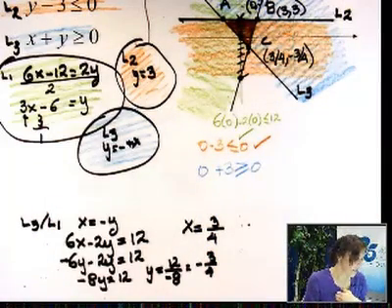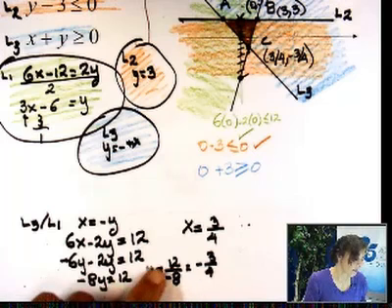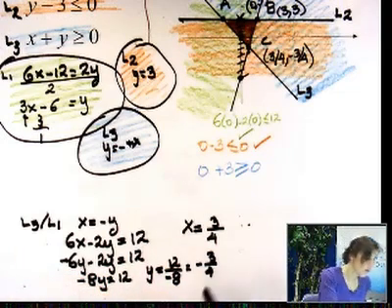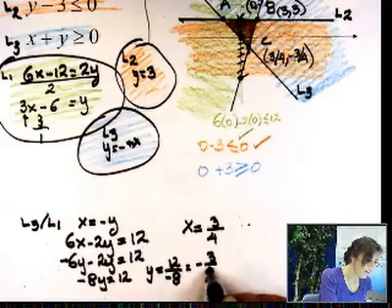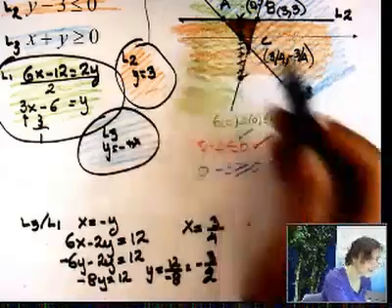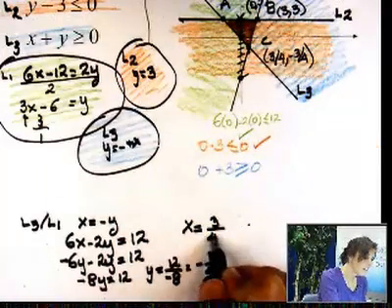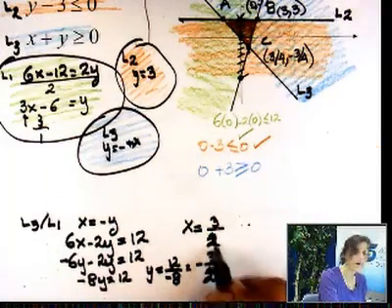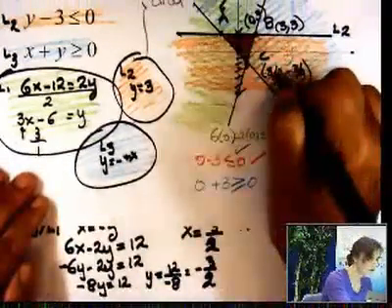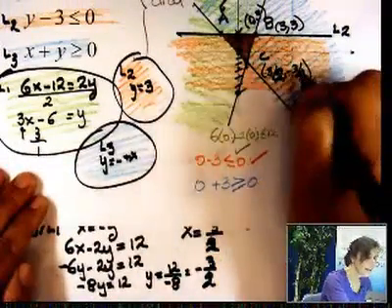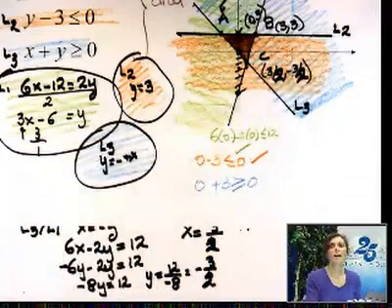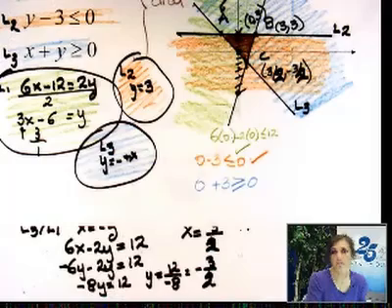I think I made a mistake someplace. 12 divided by 4 is 3. 8 divided by 4 is 2. 3/2. Okay, so that makes a little bit more sense because it looks like it's 1.5. And this one is 3/2. So let's put that in there. Sorry about that. So let's label this a little better. 3/2 and negative 3/2. Now it makes sense. Very good. So this ends this section.